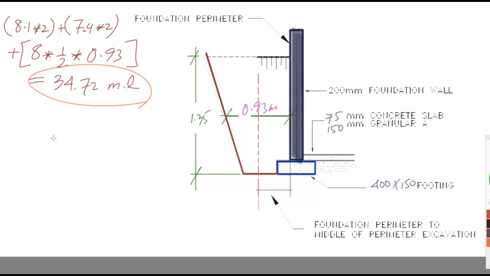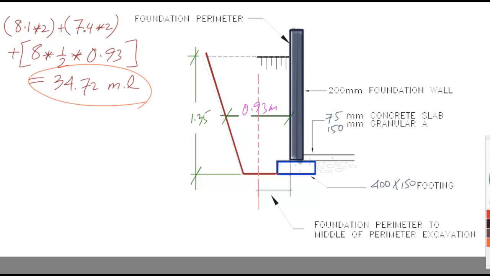That is one. Now the second thing that I would like to touch on here is the calculation for the weeper tile. The weeper tile sits here most of the time. We'll do the calculation for the center line of that one too. Now the calculation for the perimeter of the bulk calculation, which is inside the basement, is only this part, by the way. So it is straightforward as the 4 sides perimeter. Just add the perimeter 8.1 plus 8.1 plus 7.4 plus 7.4.